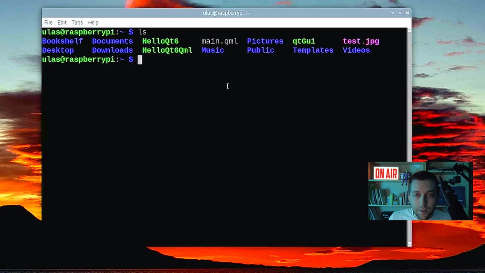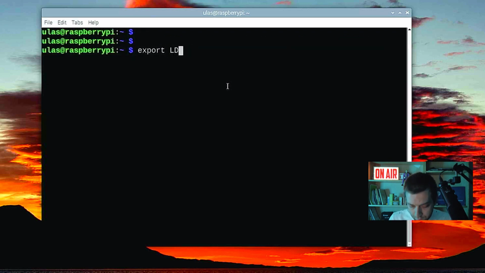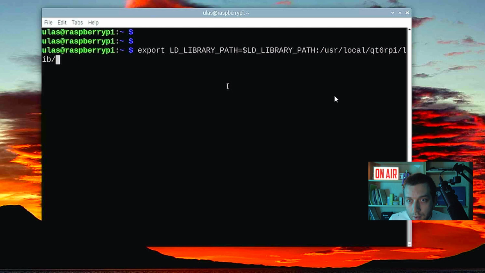I just restarted the Raspberry Pi, so I have to export the libraries again: /usr/local/qt6 rpi, then it should be lib. Let me check. /usr/local, LD_LIBRARY_PATH, correct, I think.